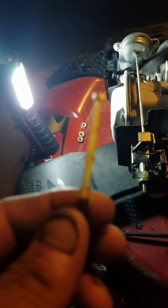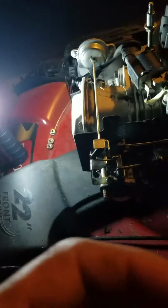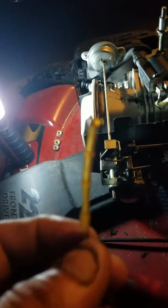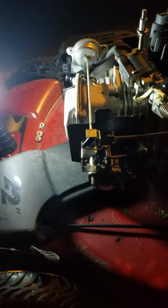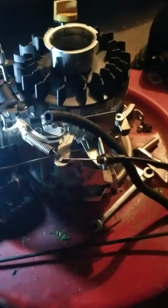So that's going to be our problem. If you disconnect the fuel line that goes to the carburetor and fuel doesn't come out right away, that means you have a clog, because it's gravity feed. That's going to be the problem. So I'm going to put this back all together, and I'm going to start it back up tomorrow and let it run. I also took the carburetor off and just cleaned it. It didn't need any cleaning because it started right up on the first pull, but since I have everything apart, I might as well clean it.